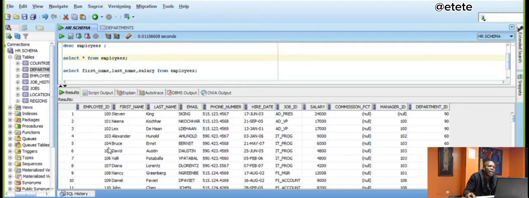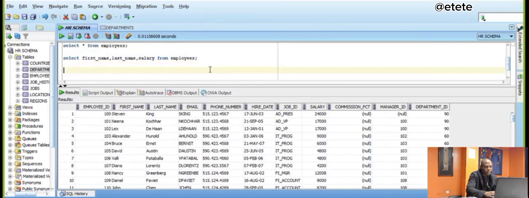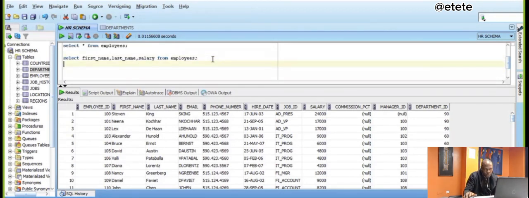So I'm going to use this ID to bring out only David. In that case, I can just go one step since I've terminated this one. I will say select star, meaning I want to bring out all the columns. I'm not selecting a particular column. I'm saying give me all the columns.